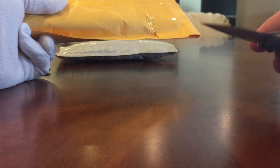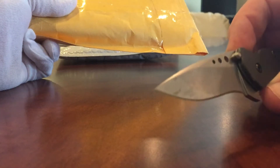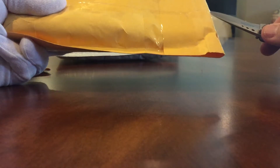Hey guys, Irish Folly here with a Friday afternoon unboxing — actually three envelopes, all eBay purchases that magically arrived on the same day. I'm in the process of getting a new knife; I damaged my knife — bent the tip, user error — and it doesn't function very well with a bent tip. Bought myself another knife that might be here tomorrow, so maybe we'll have a knife unboxing then.